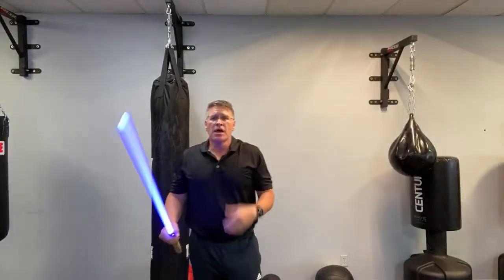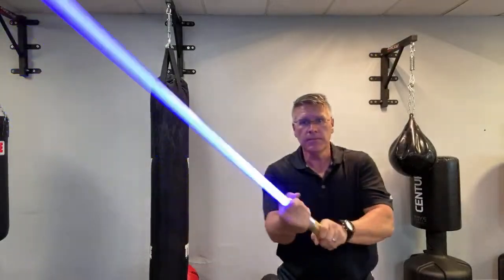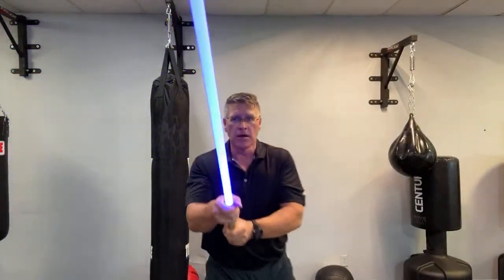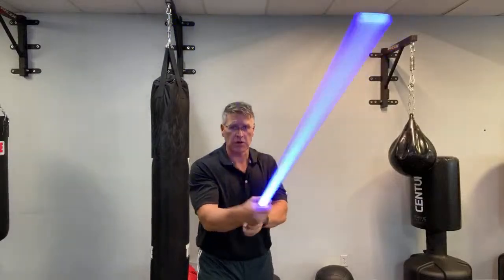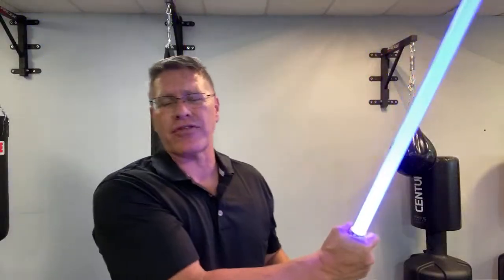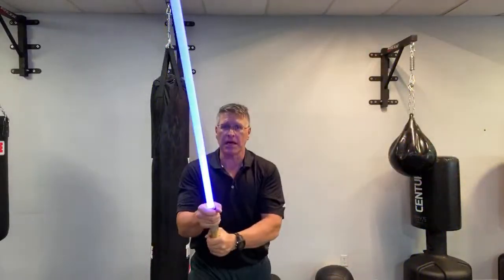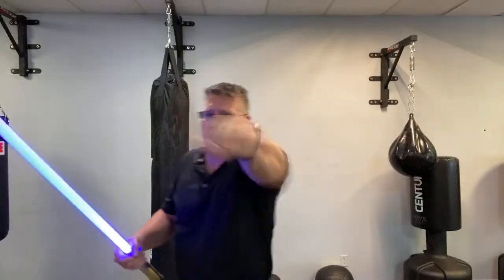So now you know how to do the basic blocks, right? If they're doing the thrust, you can make it a small motion. Block the thrust, small turn, or a big turn. The basic rule though is don't block things over here because then you're open here. When you block, boom, and get it back, boom, and get it back. Just like a boxer, throw the punch, get it back really fast.